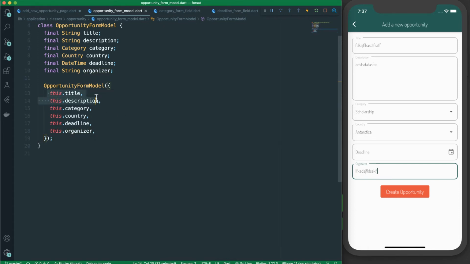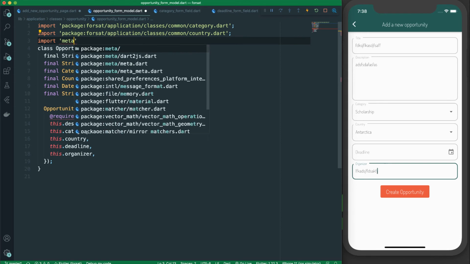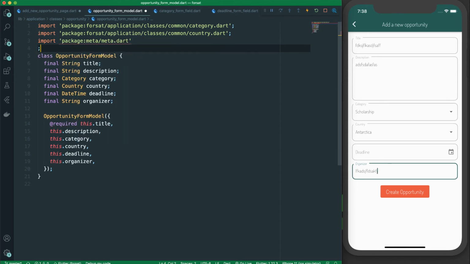And right now you can see if we put it like this, this is the optional parameter. So we want to put the @required because these fields are required, and we need to import the meta library. So meta.dart. Okay, and we are done.